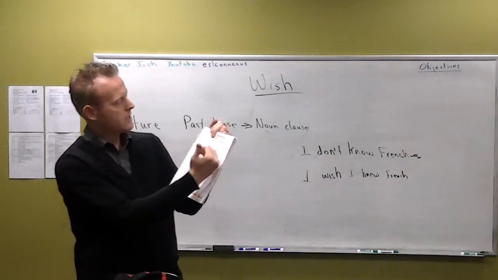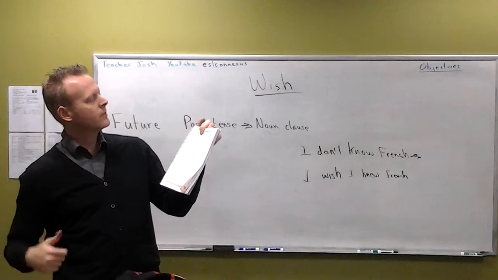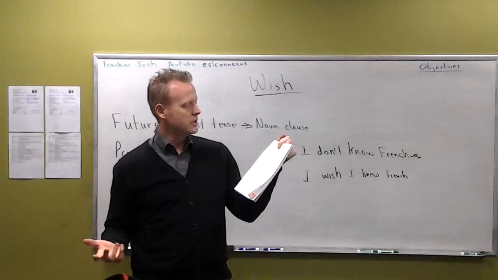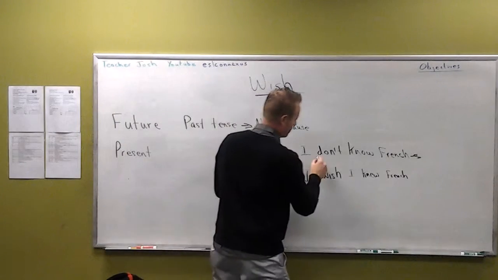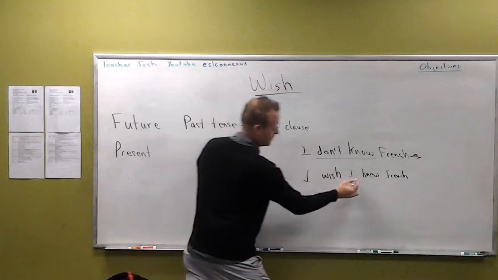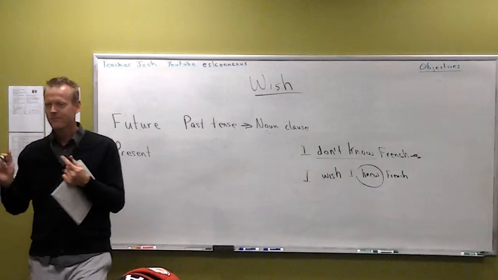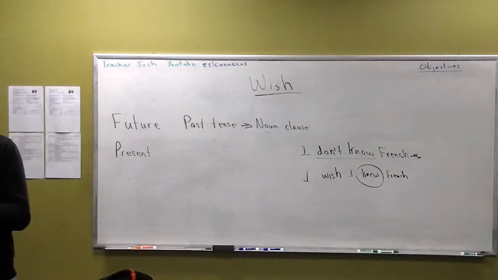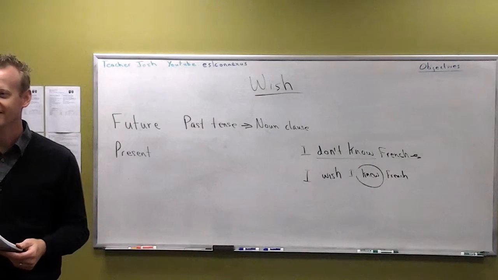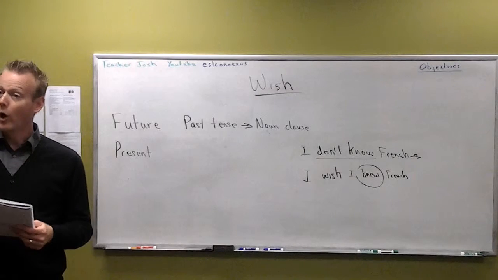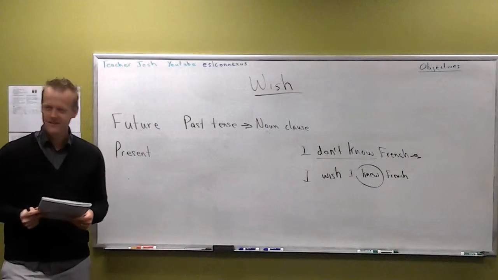You'll notice in the wish about the present, in general, what happens is it just goes from the present in the truth statement. Present in the truth statement to simple past. Also, if someone told you, like, I would get a medal tomorrow, you'll say, I wish I could be there. I could be there. Yeah. Tomorrow. Tomorrow. Yeah.